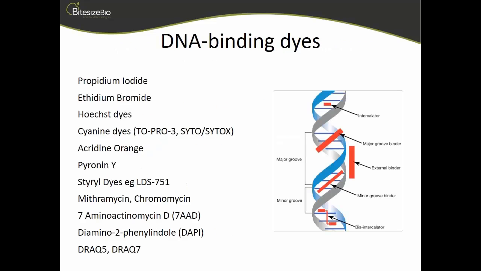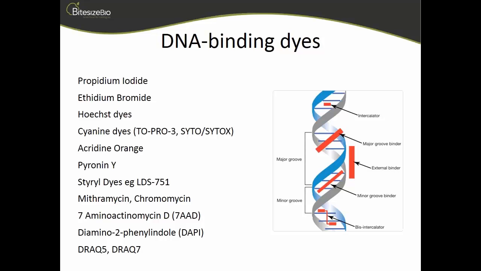And how do we do that? I sort of intimated this already. We find a dye that binds to DNA. And there are very many of them out there. This is just a few examples. Some of them may be familiar to you, things like propidium iodide, the Hoechst dyes, DAPI. They all act in slightly different ways, and because flow cytometry is a fluorescence-based technique, we have to know a little bit about the fluorescence characteristics of these dyes. We need to know at which laser wavelengths they're excited, and we need to know at which wavelengths they emit light.